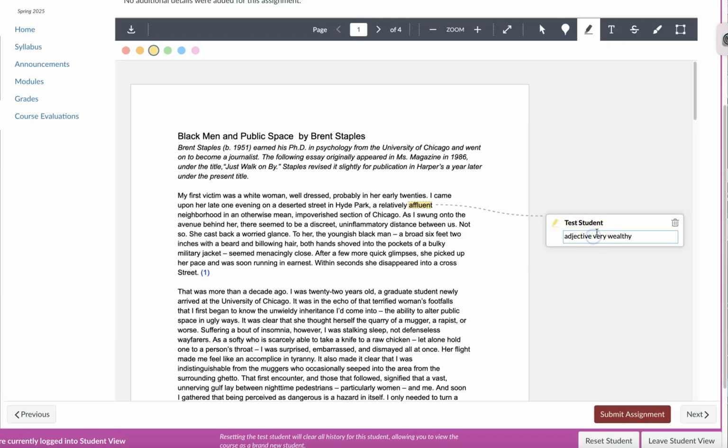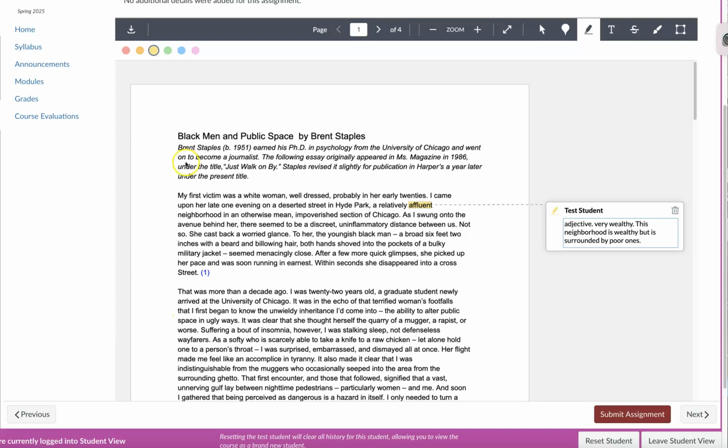I might want to also make some more notes. I can talk about how this context is in the sentence, because in this sentence it's showing that most of the other areas around it are, let's see, impoverished section. So I might write a sentence here and say this neighborhood is wealthy but is surrounded by poor ones, something like that, to kind of give a note.